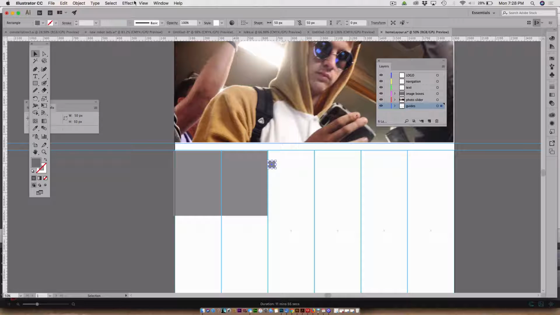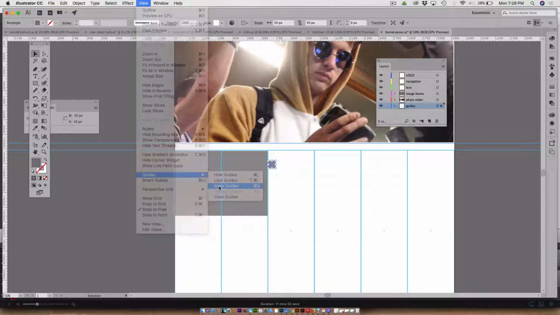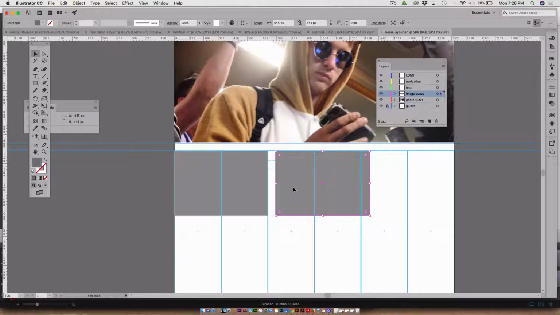And that's the only thing that's selected, so I'll go View, Guide, Make Guide, yeehaw, and click away, and lock that layer again. And now the next photo box, I'm going to duplicate the first one using either copy and paste in front or option drag. So now I know that these are spaced with the proper margins.